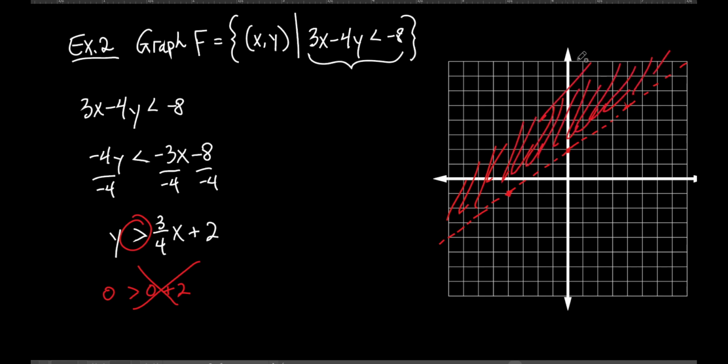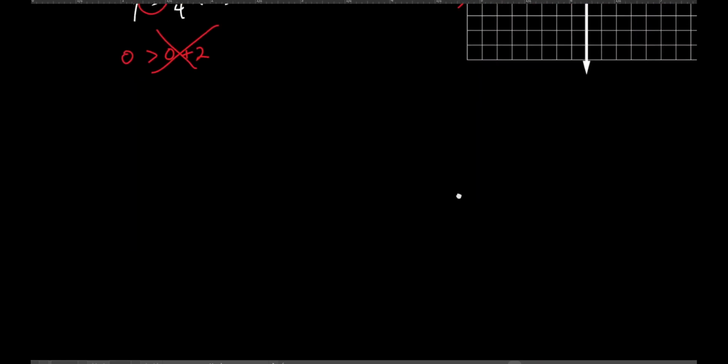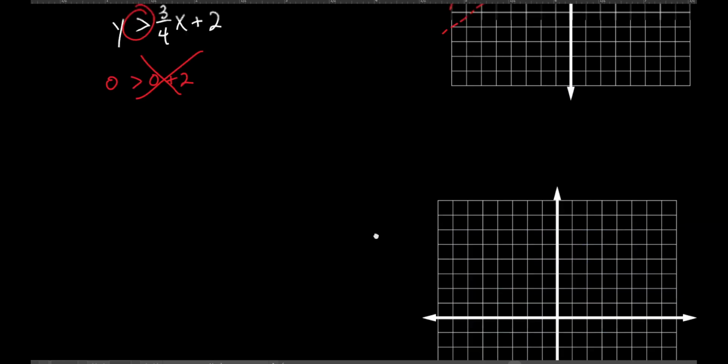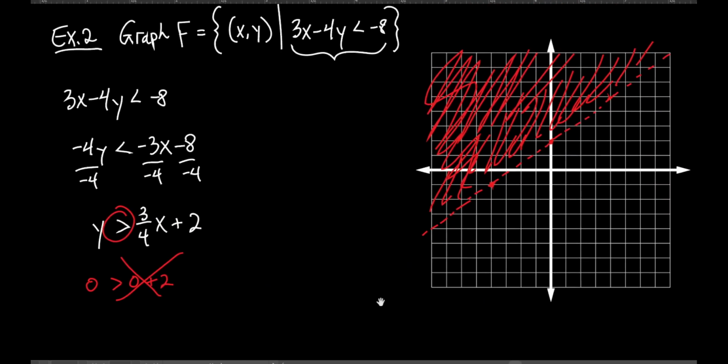So any point in that area that I'm shading in, any point in there will satisfy this right here. Any point below it will not satisfy. We already tried 0, 0. It didn't work. None of the other ones below that line are going to make it work. We good? We got one more. I told you this was going to be easy. Everybody's okay with that, right? Really, the only thing different is the fact of the shading. All right, it's really not much more difficult. Got it? Okay. All right, let's do one more.